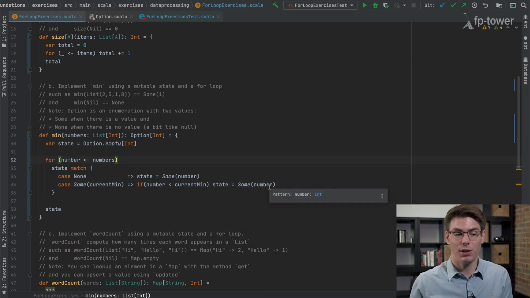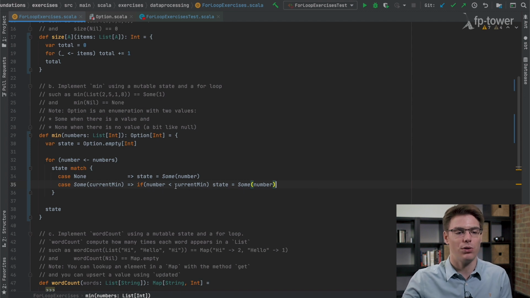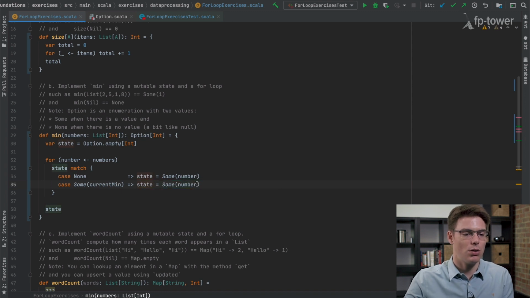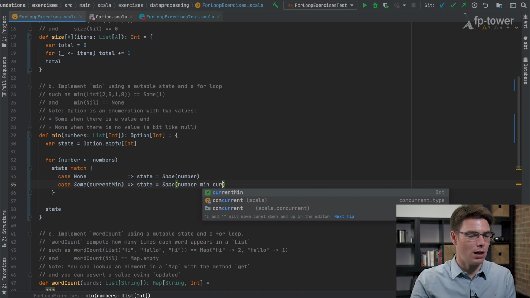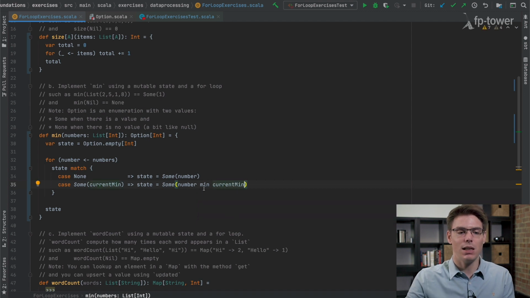This code will work, but I'm always a bit careful about this. Did I use the right comparison? Should I put current min first or number first? There is always a source of confusion. Another way we could have done this is to use the function min between numbers. So we could have said number min current min. In this case, min, this function here, is not the same as this one. It's the min between two numbers, and this function is going to return the smallest number among these two. So I find this way, at least we are sure that we are not going to screw up.